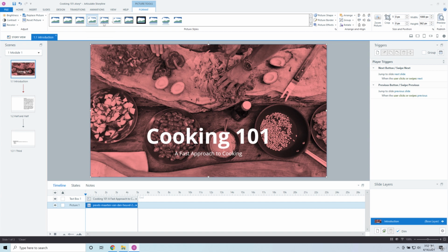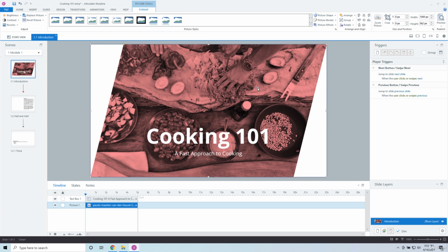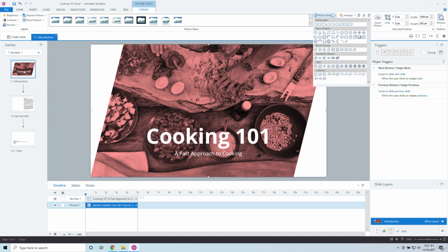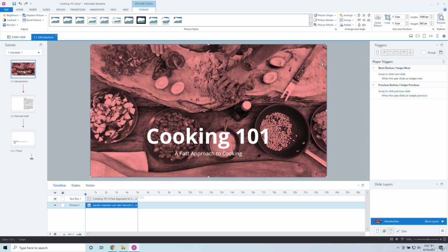Those are a couple things that you can do, but you can also select if you wanted to add a border to the image, if you wanted the image to be cropped in a certain frame as well to add a design for a shape. You can come in here and just have that kind of crop there as well. I wouldn't go too crazy with that, but those are some options here.